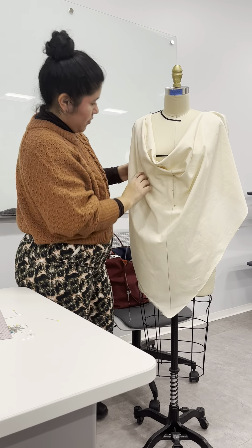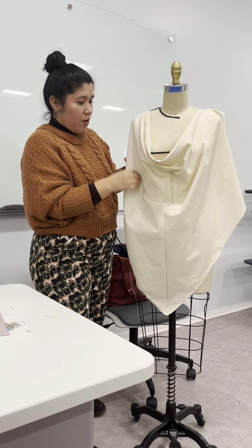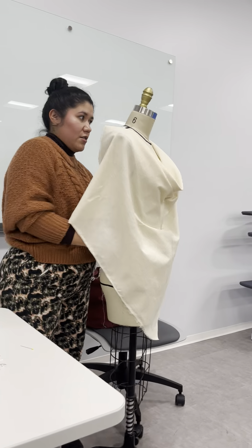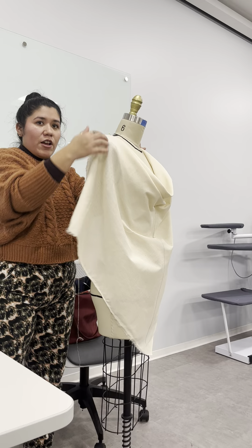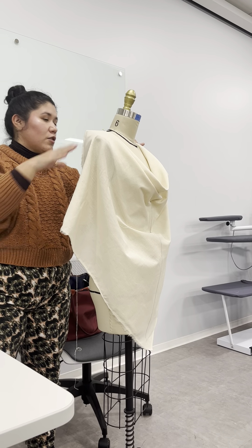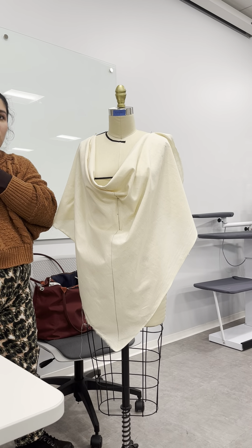She's looking really cute now — you see what a difference that makes? Just picking it up. You notice how much beauty there is. I think that's where I end. You also remember, this is a balance — the more pleats you add, do you want to create bulk on her armhole? No, you don't. You don't want to make her look wider. The more pleats you put closer to the armhole, the more the pleats are going to open at the armhole and it's not going to look cute. It's just going to pop out.